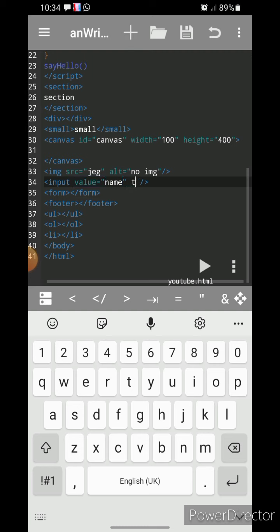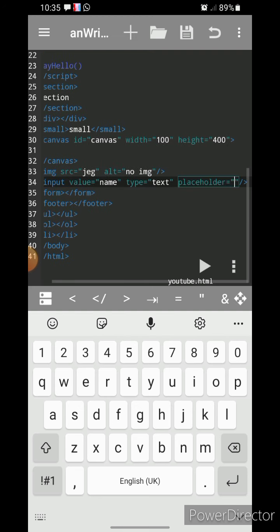And you can also add the type. We have different kinds of type: email, number, text, and more. But here I'll be using text because it's a name. Then I can make it required, but I won't do it in this video. But I can add a placeholder. That will be the section of our name.